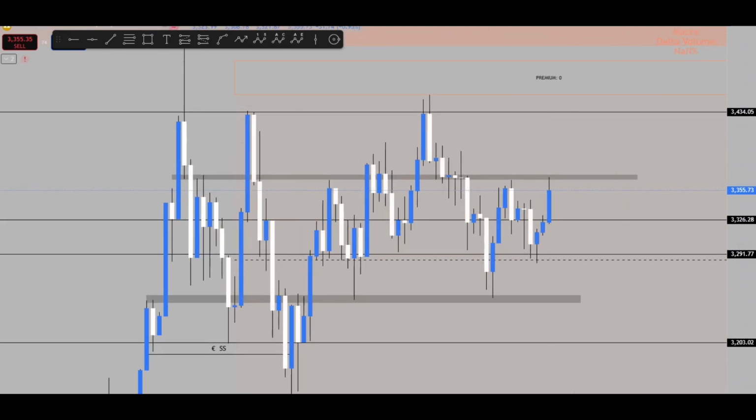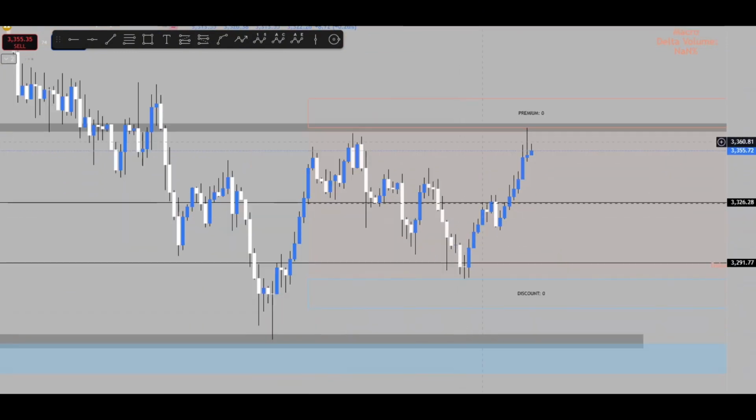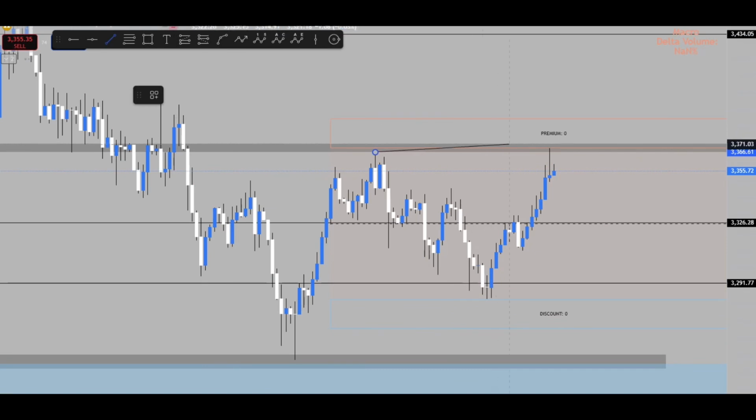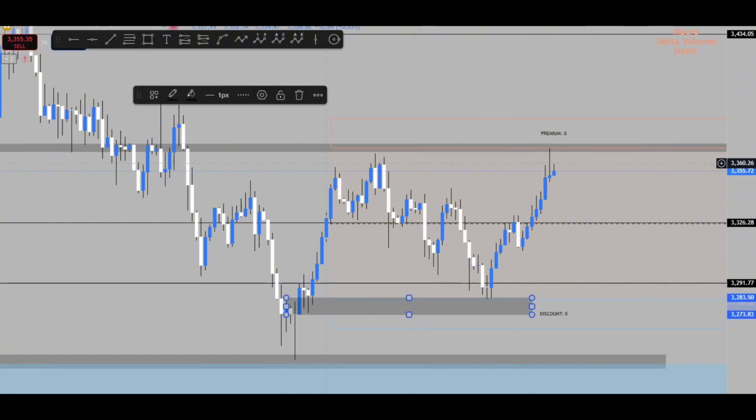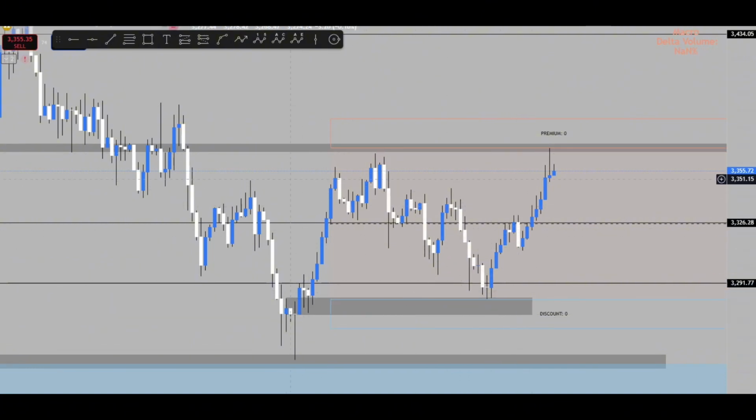So I would jump to the 4-hour chart, which shows us that we are already in the premium zone. Also buy side liquidity here, but we also reflect this zone and this zone, which means that this was an obvious buy of the upcoming order flows of the liquidity here. It was obvious that we were going for a pump.